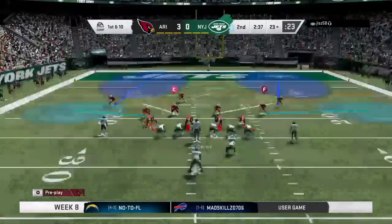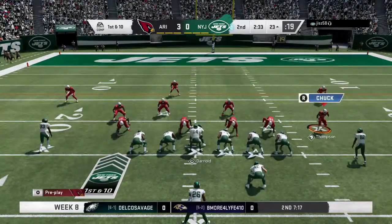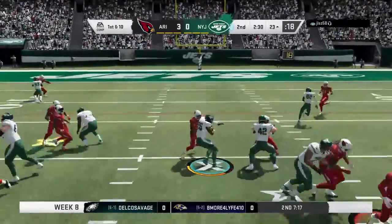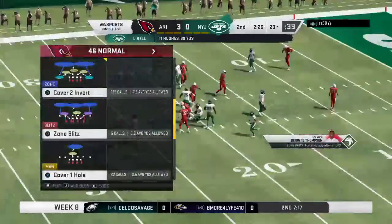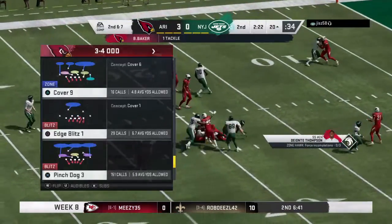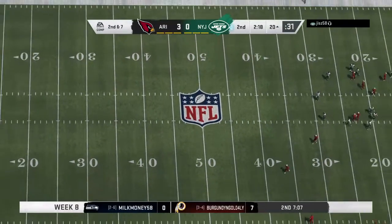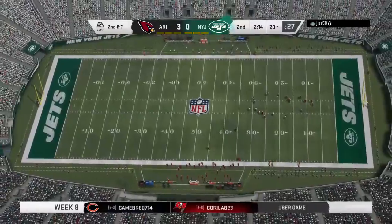Darnold now, after the pick on the last drive, 3 for 3 to start this drive. It's first and 10. They'll go back to the ground with Bell. And able to get about 3 as he's taken down right at the 20. Typically, we think it's the strong safeties that are better tacklers, especially closer to the line of scrimmage amidst traffic. But in this case, how about the free safety coming up and making the big-time play?